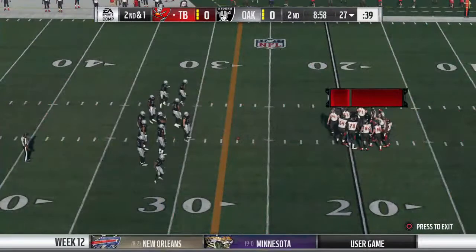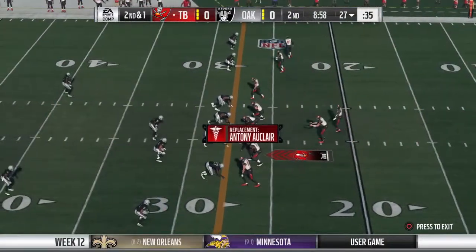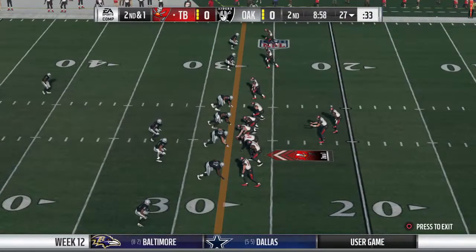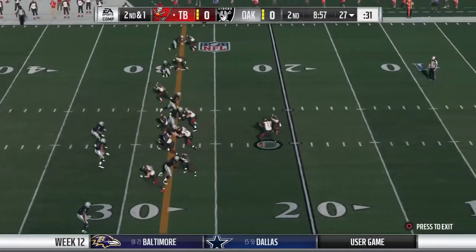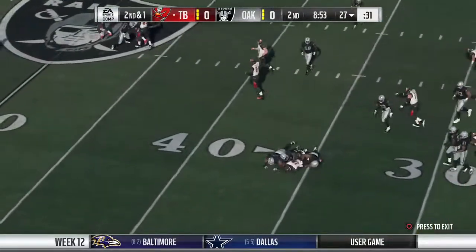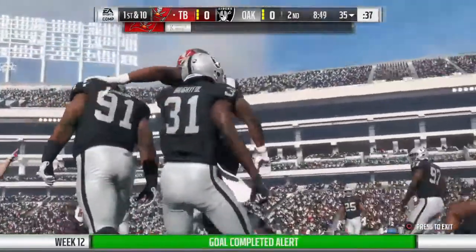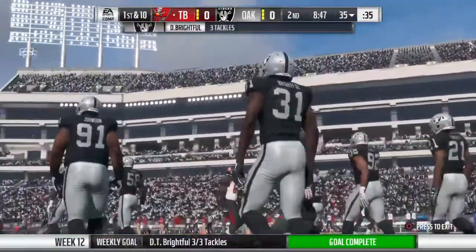Just 1 yard to go here on 2nd down. Let's go. They'll run it now out of the gun. And now running right through it. And he's able to take this one up to the 35-yard line. 8 yards on the pickup there, and it moves the sticks.